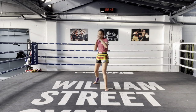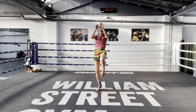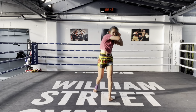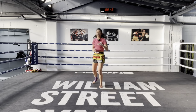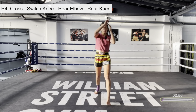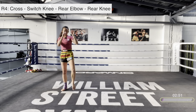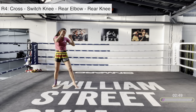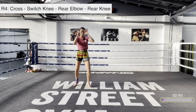So starting with that cross, keep the weight forward, swap your legs, drive out with the knee, land, chase with the elbow, and chase with a final knee. Okay, let's do it, round on. Move around, add your filler strikes, even defenses. If you know how to do basic defense, check, lean, go for it.